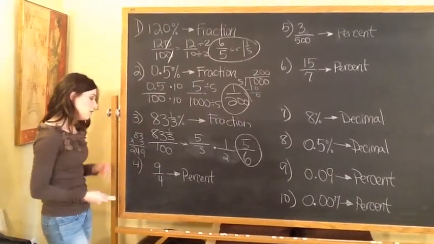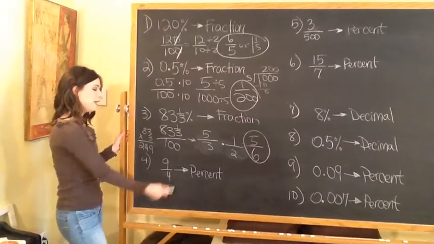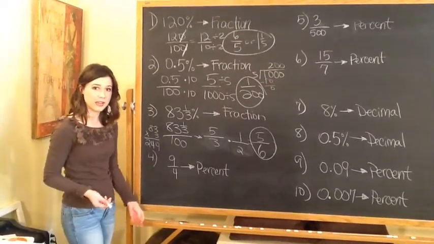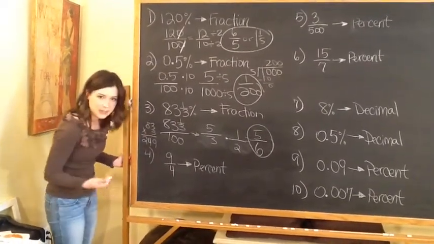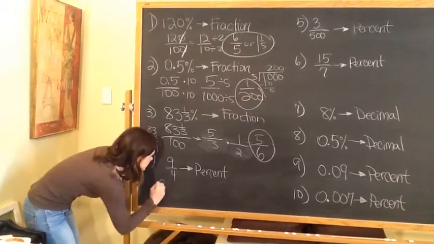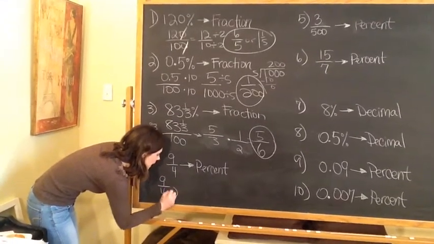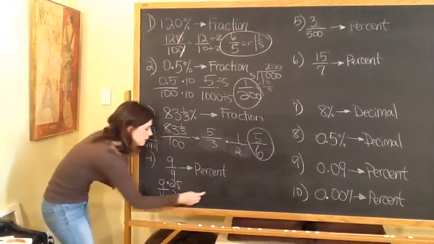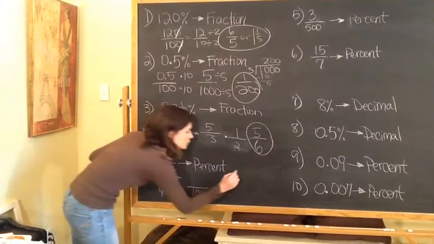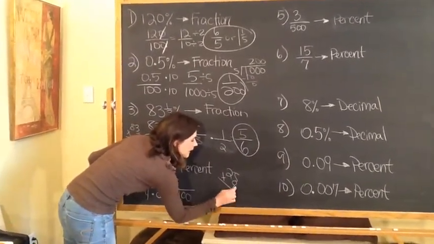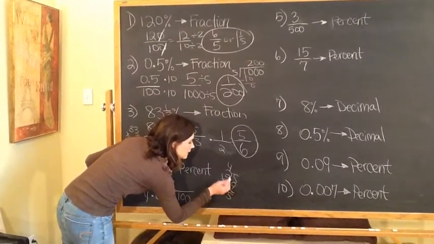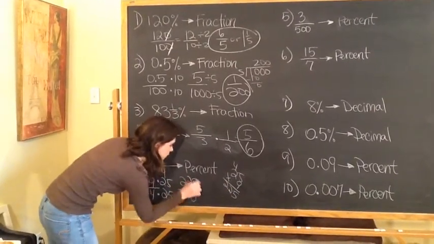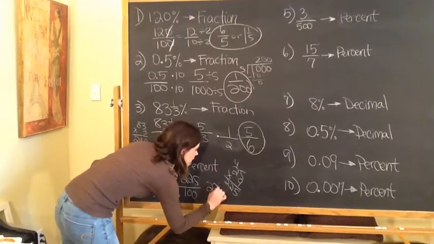All right, so number 4. We have this fraction, 9/4, and we're going to make it a percent. So the first thing, if my denominator can go into 100, I'm going to use that. So 4 times what is going to give me 100? So I'm going to do 9 over 4, multiply by 25, multiply by 25. So 4 times 25 is going to give me 100. And now let's do 25 times 9 to the side. 9 times 5 gives you 45. 9 times 2 gives you 18, 19, 20, 21, 22. So we have 225 over 100, which means it's 225%.